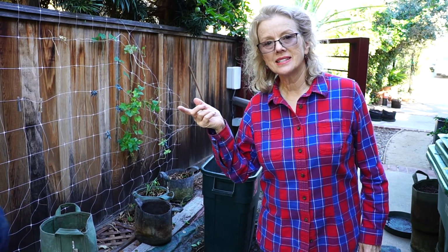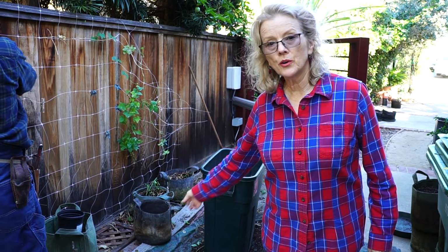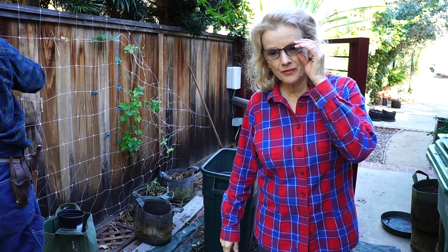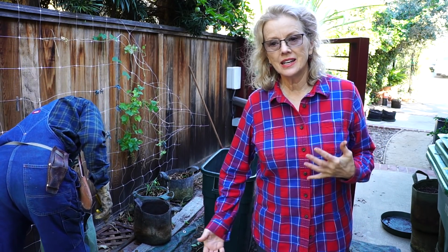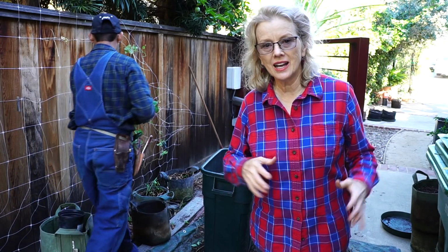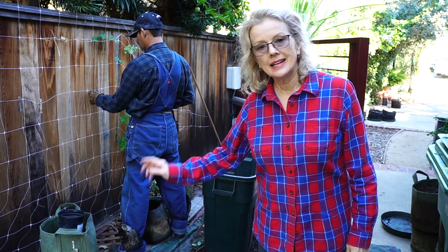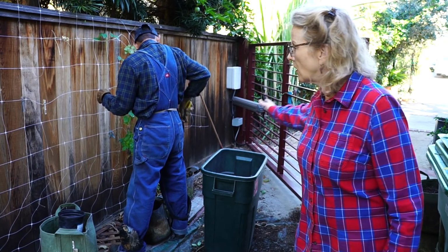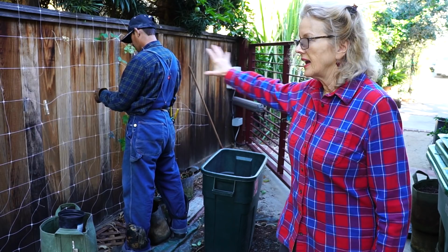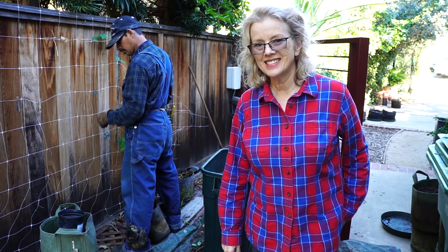This trellis is coming down, and all of this is getting cleaned out. These border pieces that Renee found and brought to me, I'm actually not going to use. I've decided it would be too hard to try to make that look nice, and it's got to be right out in front of my property. So he's going to cut this into pieces, and we're going to recycle it and clean this all out and have a fresh start in 2019.